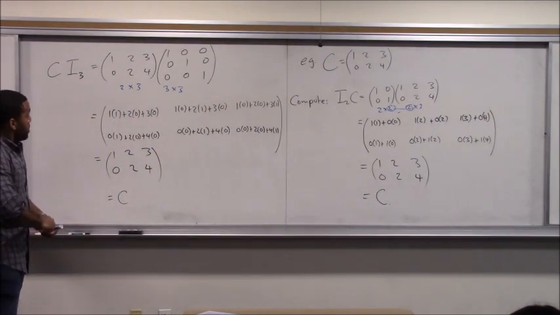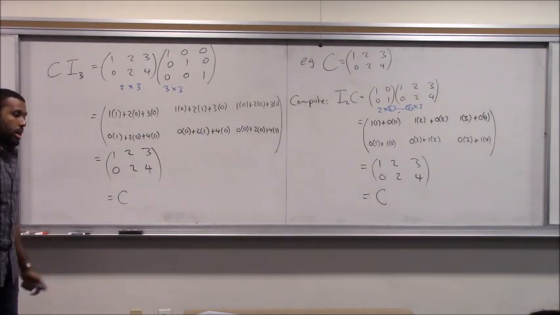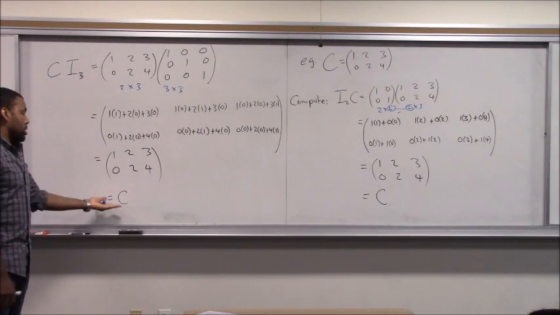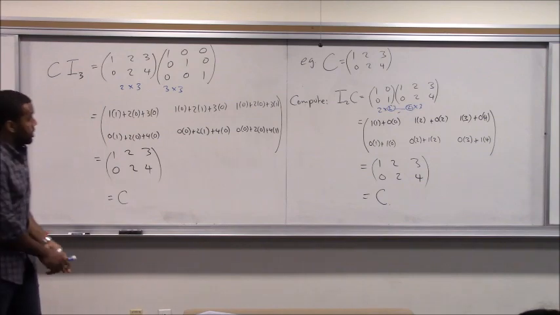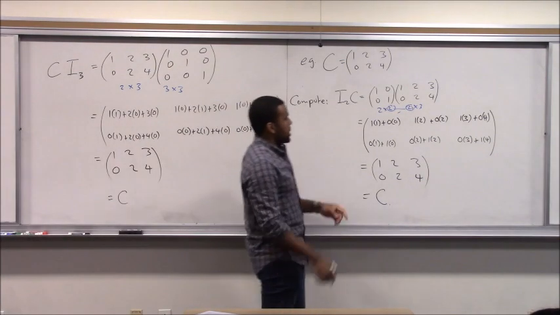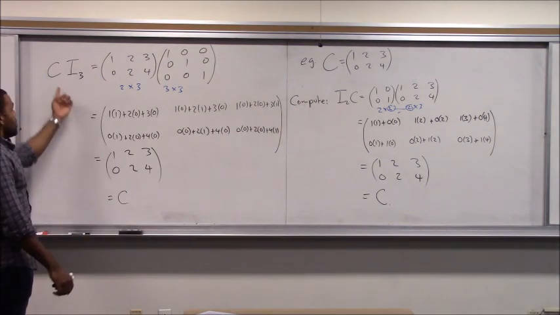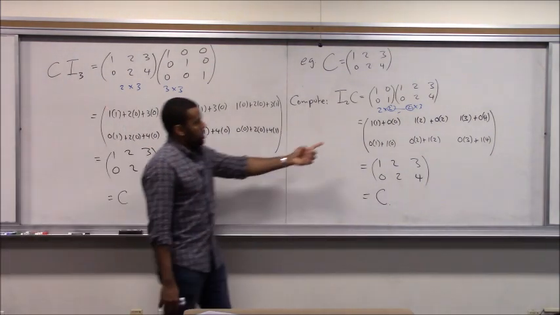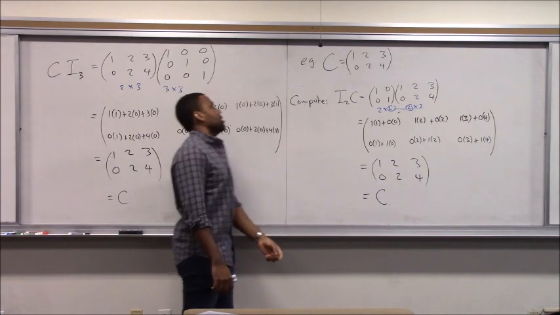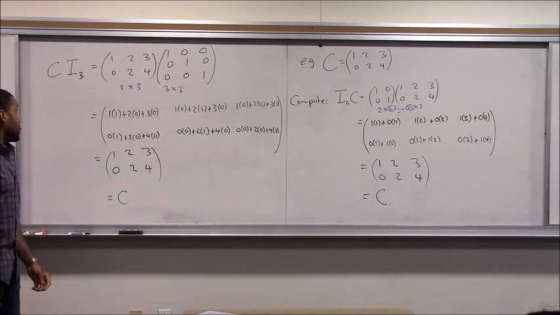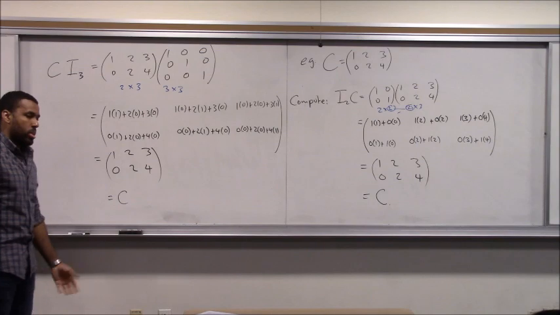That's why it's called the identity matrix. Multiplying it on either side will give you the identity of the guy you multiplied by. And of course, because matrix multiplication needs to have these numbers lining up, as we just talked about last time, you might need a different identity on each side. So if you're multiplying on the left side, you need the 2-dimensional identity matrix. If you're multiplying on the right side, you need a 3-dimensional.